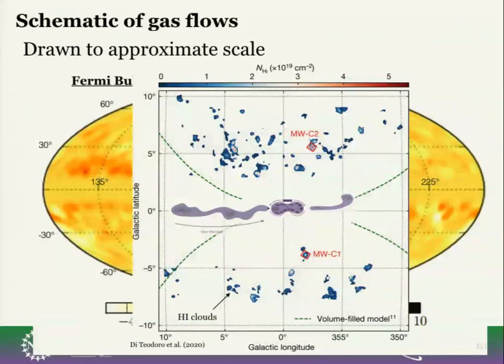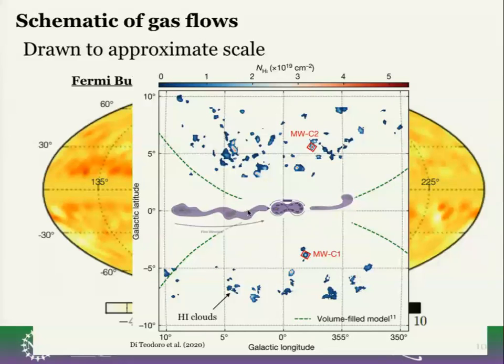And so there we see something that looks like this. So this is a nice figure that was shown in DiToro 2020, where he was highlighting some of the CO observations that they had towards two clouds. So all of these dots that you see that are inside the Fermi bubble, which is highlighted here by these dashed lines, all of these are known as HI clouds. And they've been studied by Jay Lockman, and Naomi Clark-Griffiths has some papers on those.